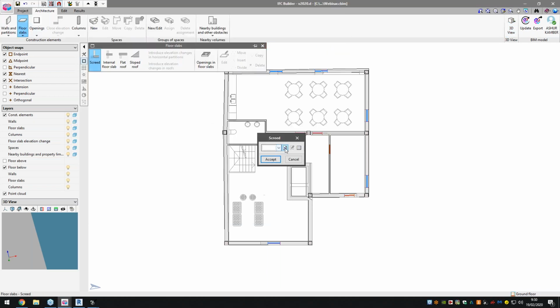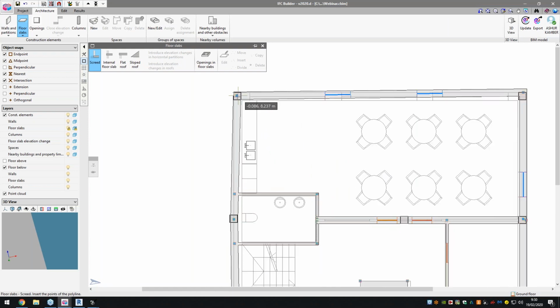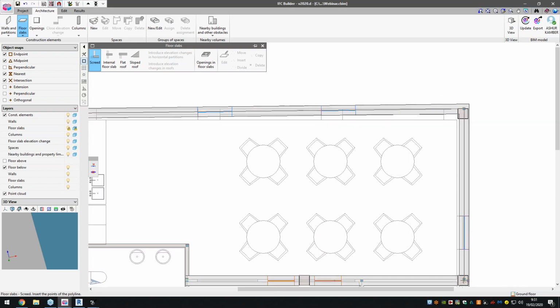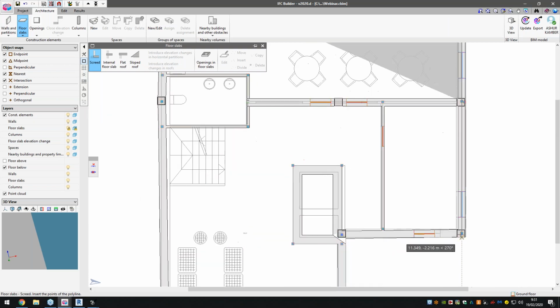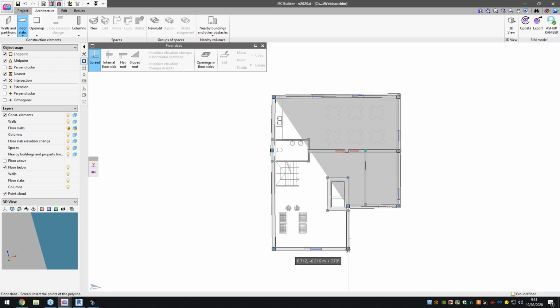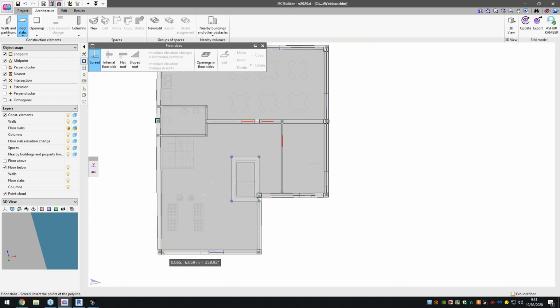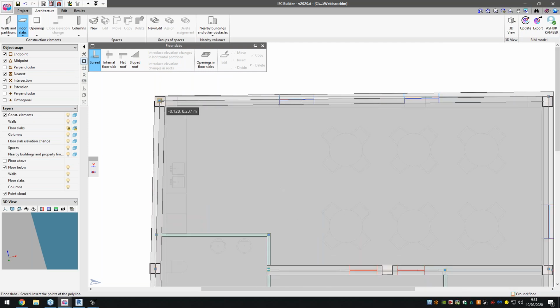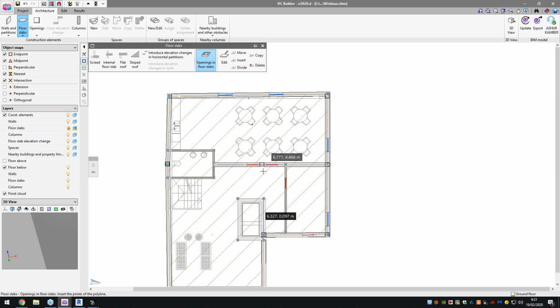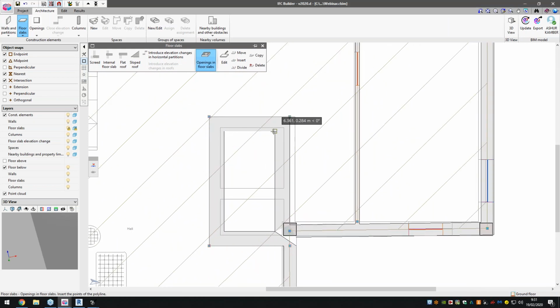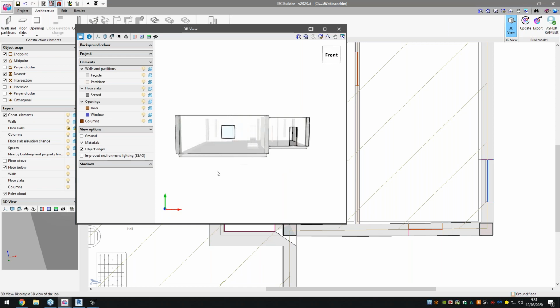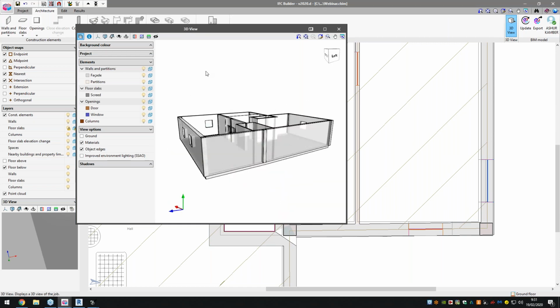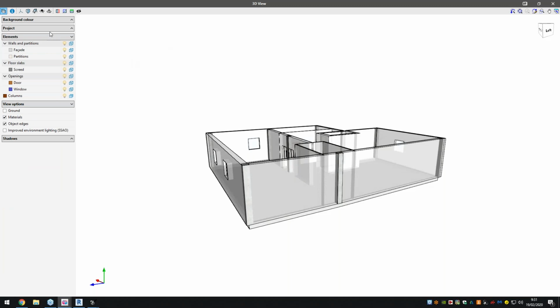I can look at slabs as well. So slab 01. I can also create openings in the slab, quite easily. And you can see here in little to no time, I've created one story within the project. Now also, it's great to notice in the 3D view, the different functionality.